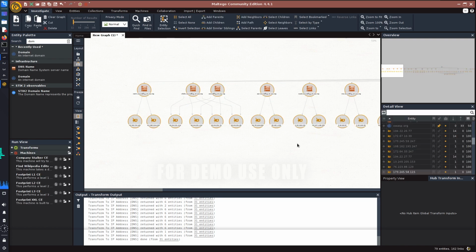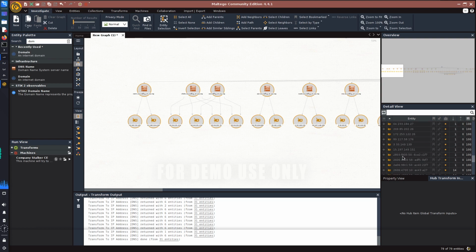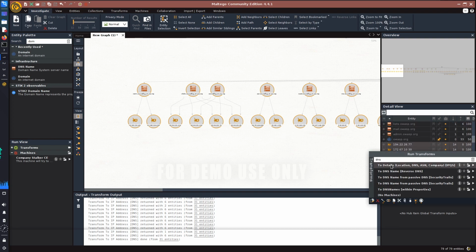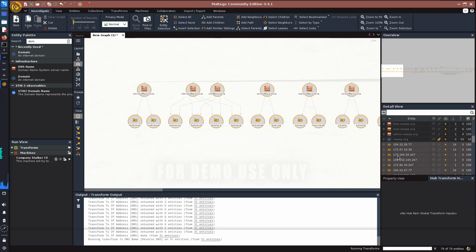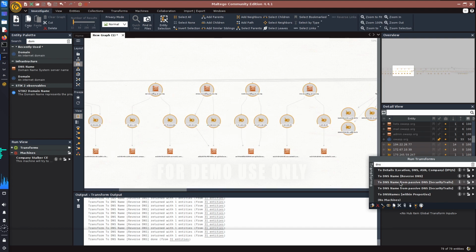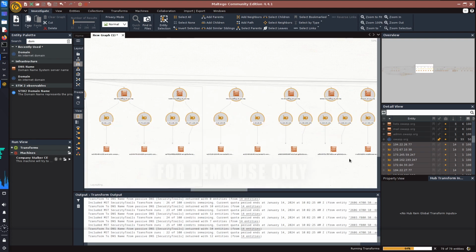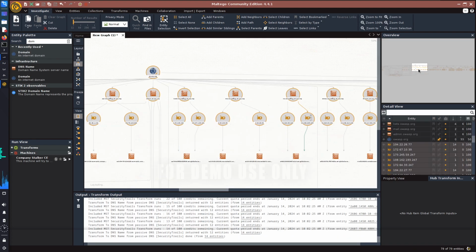Let's select all, select the IP addresses, and to DNS name, reverse DNS. Again, you can use from passive DNS SecurityTrails as well. You can try different transforms to find more information.